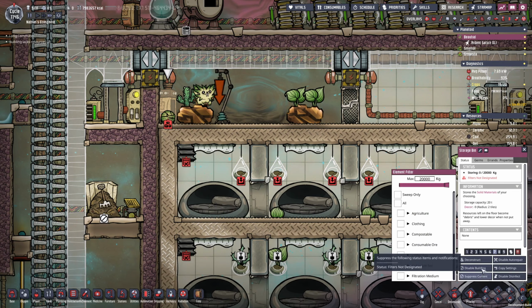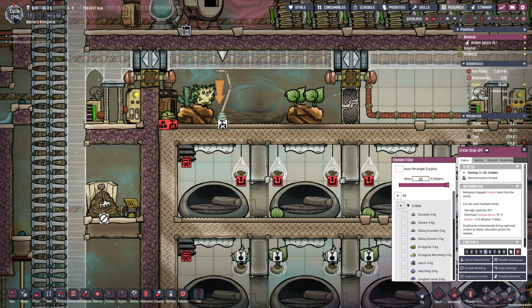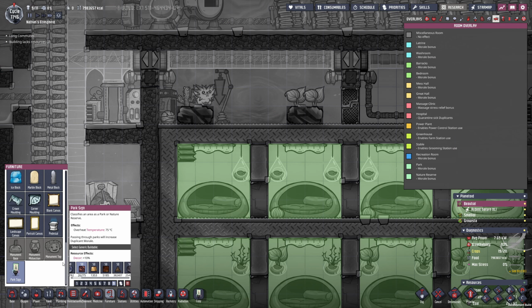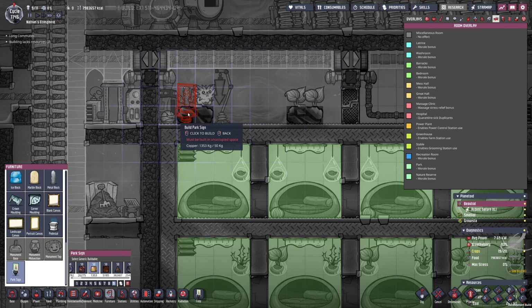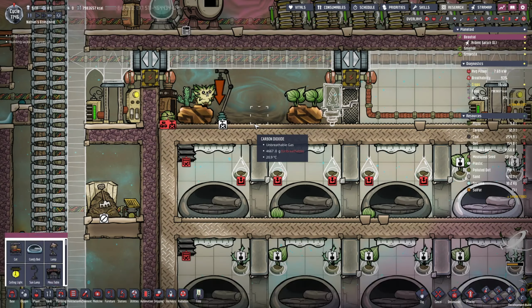This is amazing. So we can get rid of this storage bin. We can get rid of the critter drop-off point. And instead, let me see, is that within stations or maybe furniture? Yeah, right here, the park sign. We're gonna make this out of copper just because. Now there is no clear center. I'm guessing I want to place it, yeah, let's place it here at the entrance, that makes sense.